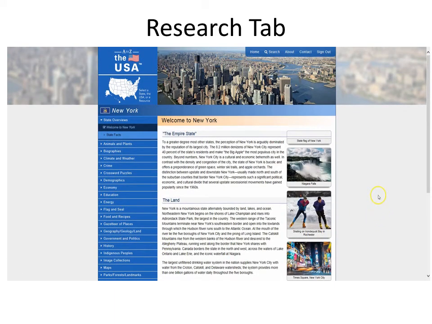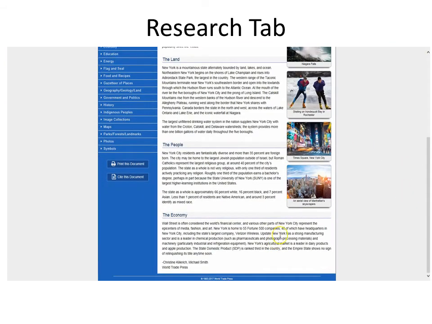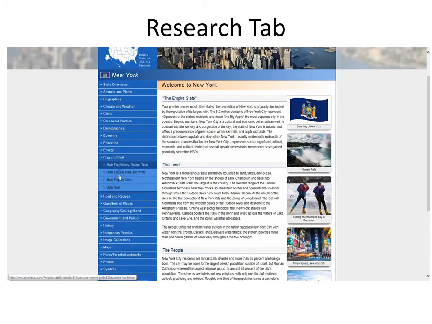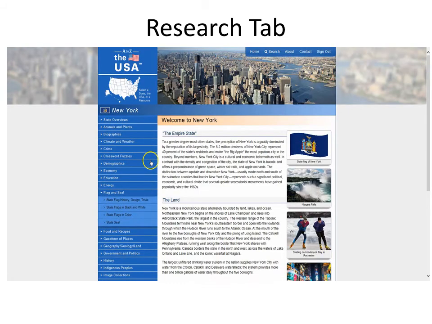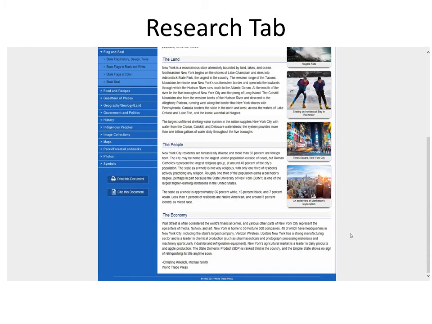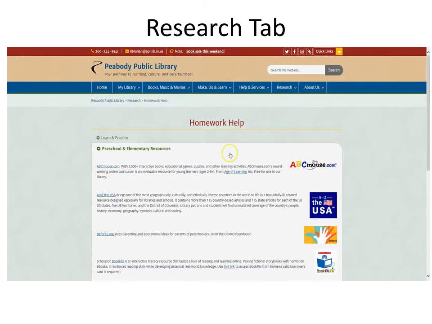Now, being in New York, this just kind of gives you a picture as well as some of the highlights, the people, the economy, and you can go into some of the other things that it may have in there. But here's your state flag, some highlights, Niagara Falls, Times Square, Manhattan, things along those lines. So this is a great little travel agent that can help you get going for your travel needs.